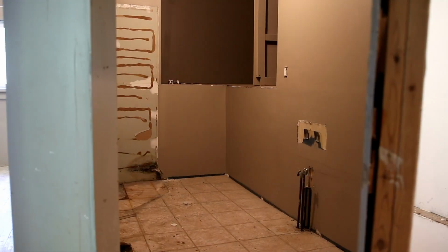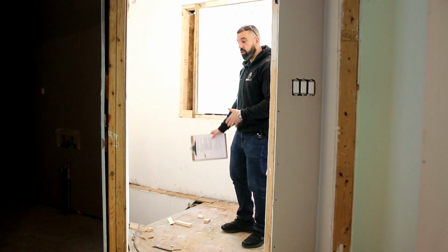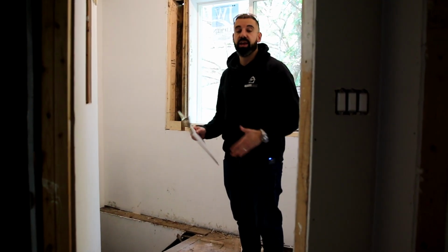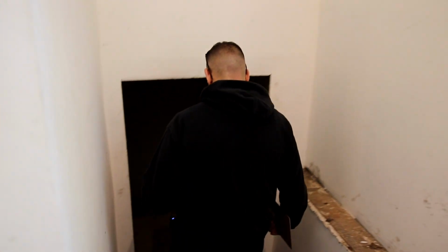We got a massive bathroom here, and this is the common entrance down here for the back unit and for the basement. So you can access the basement from the front or the back, which is really nice to have. And the basement, we'll head there in a moment. 10-foot ceilings, above grade windows, which are egress. Right now it's unfinished. There used to be a unit down there, so there could be 2 or 3 units down there. But once again, as a student rental, we're probably gonna end up adding 4 or 5 bedrooms down the line. It's not the plan immediately. So let's head down to the basement and check it out.